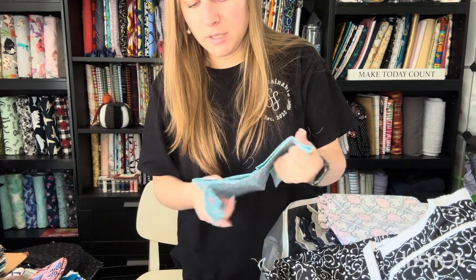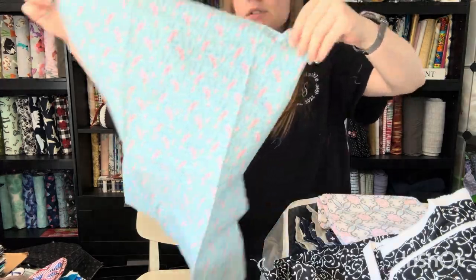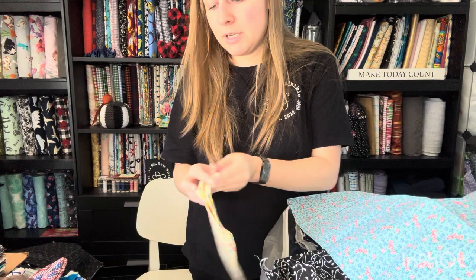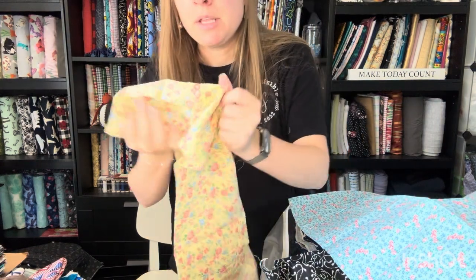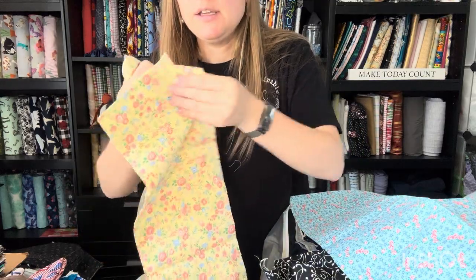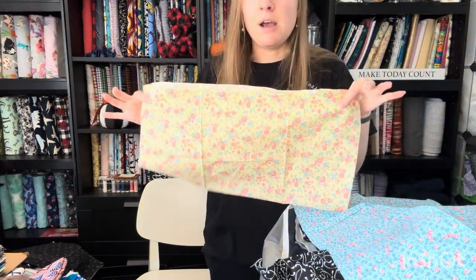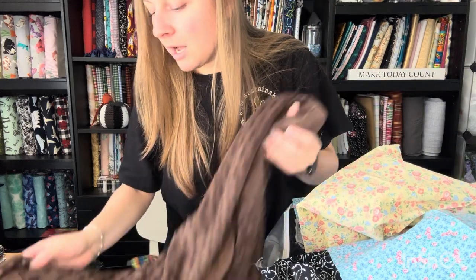These feel like quilting cotton. I think they're fat quarters. Yeah, they're definitely fat quarters. I typically do not buy fat quarters because again, it's not worth the time, effort, and energy to serge, wash, dry, iron them. I just don't get enough out of it because if this is the piece of material and you need 2 pieces for each project, so you have to fold it over, this is how much usable fabric there is. So it's just not really worth it. I don't like fat quarters. However, if they're in the bag, I will use them and I will add them to my stash.